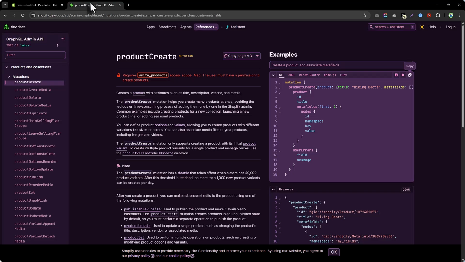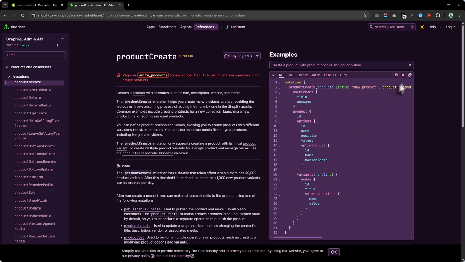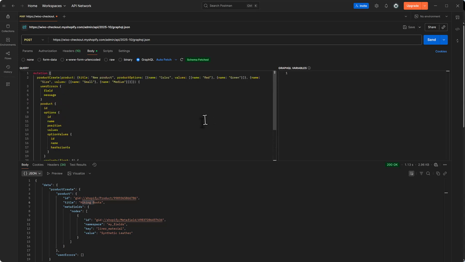Now go back to the other examples, and this time we are creating a product with the product options and option values. So let's copy this and paste that over here. We have product title, new title, product option, name color, values, name red, name green, and sizes small, medium.